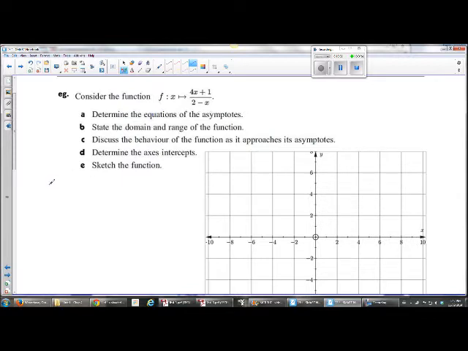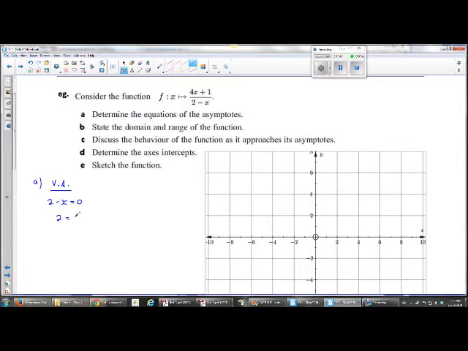we're going to look at the vertical asymptote first, because I always find that one of the easiest ones. So we want to see the vertical asymptote. And the vertical asymptote, as you would remember from page 1, occurs where the graph is undefined. And the only place where the graph is undefined is when the denominator equals 0, because you cannot divide by 0. So to find out where the vertical asymptote is, we're going to set the denominator equal to 0. Now we just solve for x, and we see that 2 equals x. So the vertical asymptote is at x equals 2.